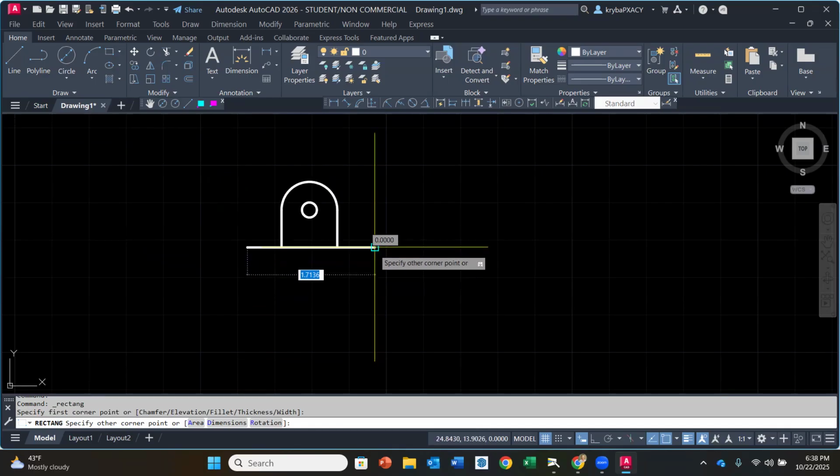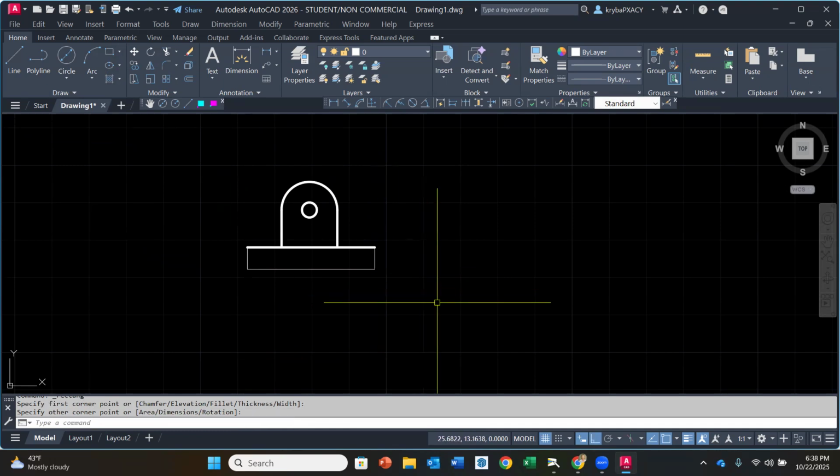Make sure you activate the right side so that you're in line with the end of that line, and you're going to go down about 0.3 or 0.29, something like that. It doesn't have to be exact. I'm going to left click and I've got a rectangle at the bottom here. Do you see that? I need the rectangle because to put the hatching in here, I have to have closed geometry. Okay. All right.